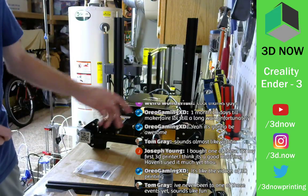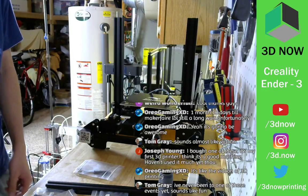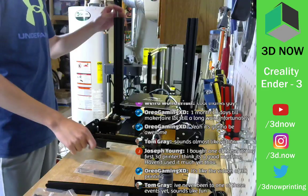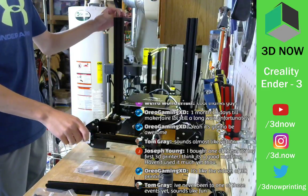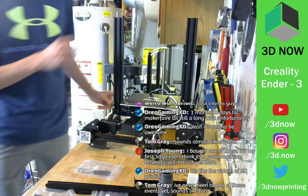I'll set up a print in a second. This is one of the last steps. All right. This set screw is a little bit off, so.